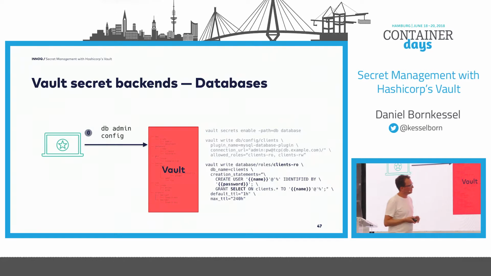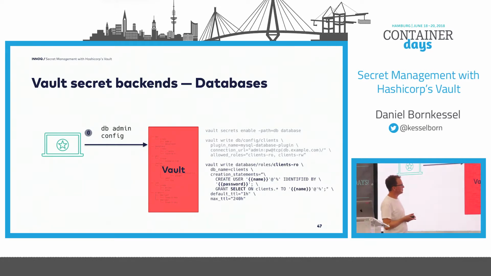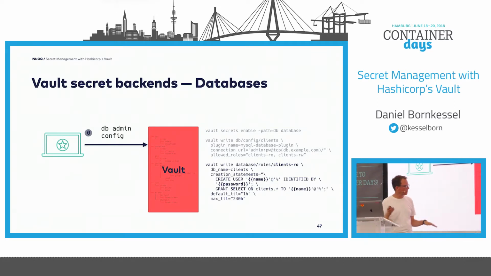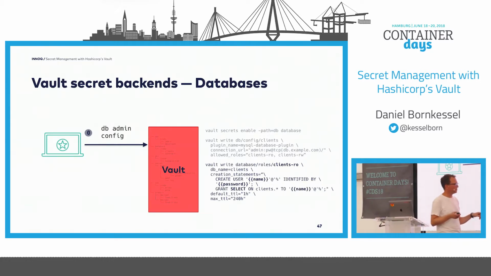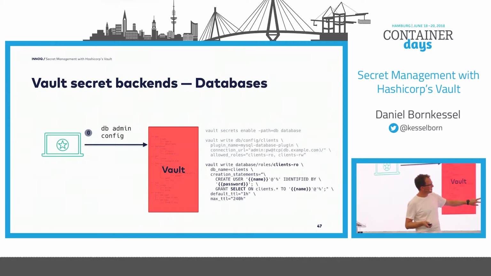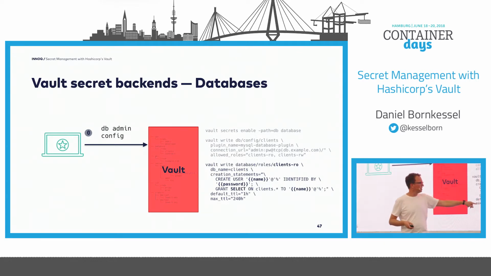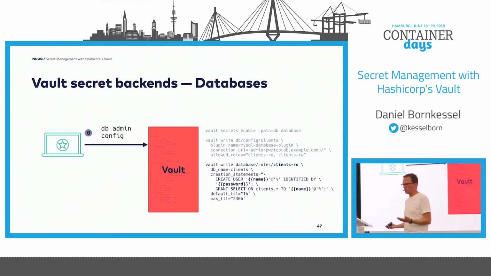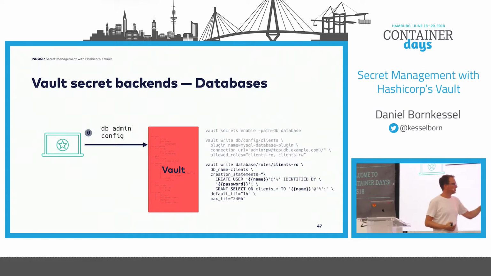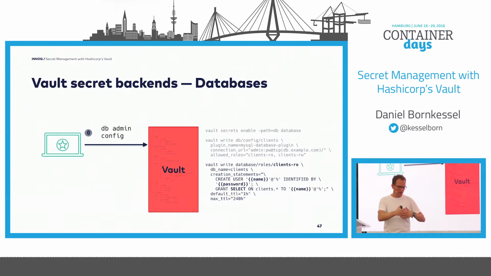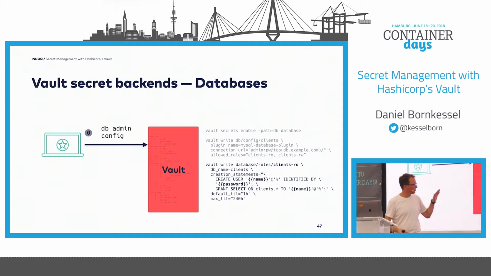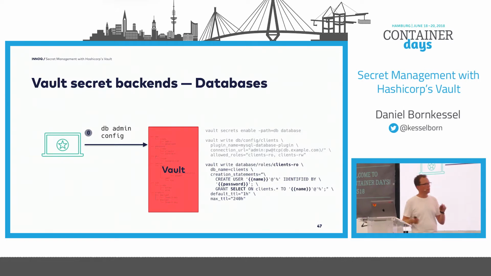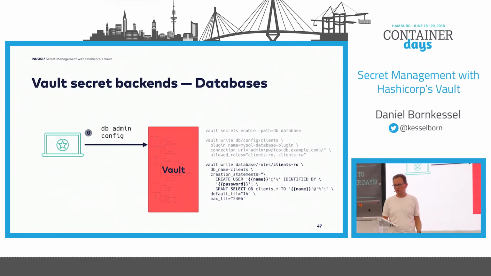Yeah, and there I can define how to create the dynamic secret with a TTL of 1 hour and a max TTL of 240 hours. So there are actually 2 settings. I think the first one is how long you can log in with this user. Afterwards, the password will be changed to a random value, and the max TTL is how long the user actually works within the database. So after 240 hours, even if I'm already logged in and the connection is active, the user gets deleted and the app cannot work anymore with this database.